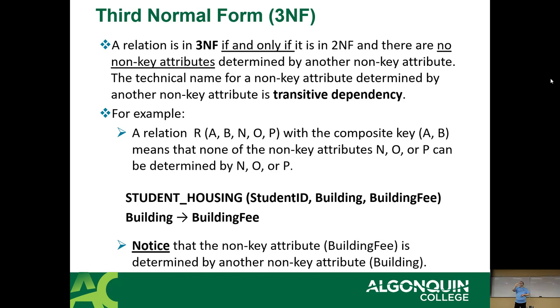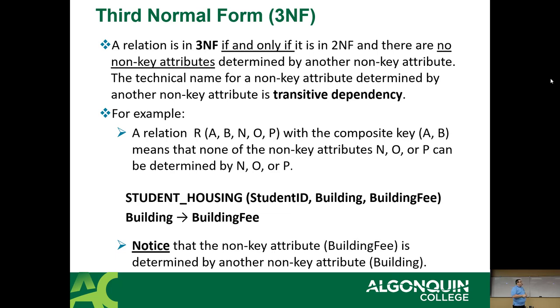So you go attribute one to attribute two to attribute three, and because you're transiting through an attribute, that's known as a transitive dependency. Remember earlier when I was talking about how the guys who came up with this stuff invented phrases and used a bunch of words to try to explain concepts? This is the bunch of words. Okay, so ignoring the alphabet soup, I like the example they've got there a lot better.